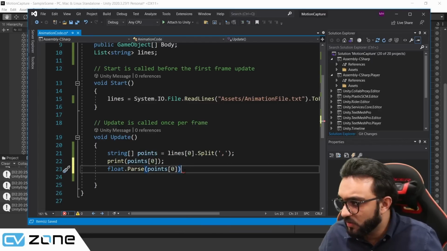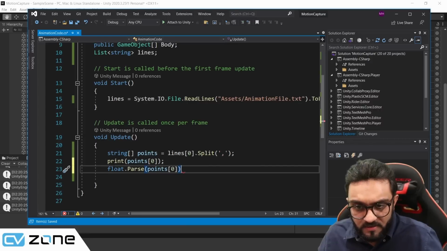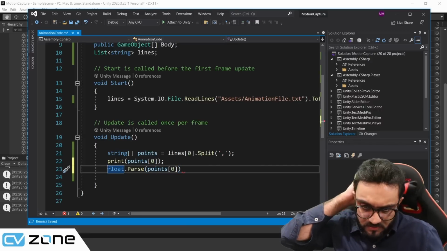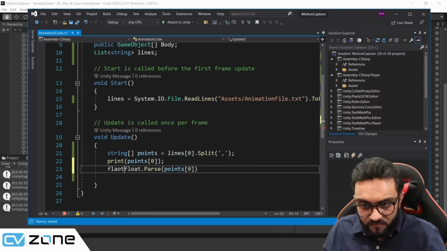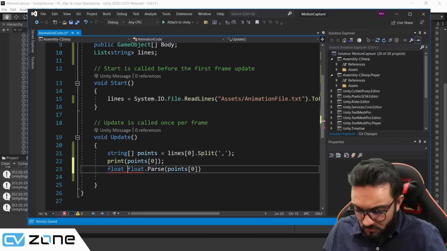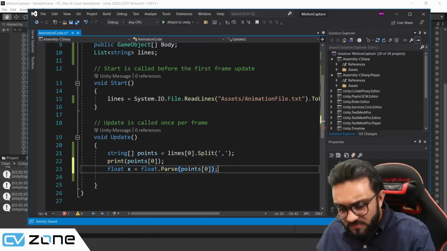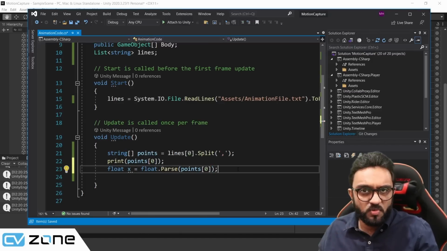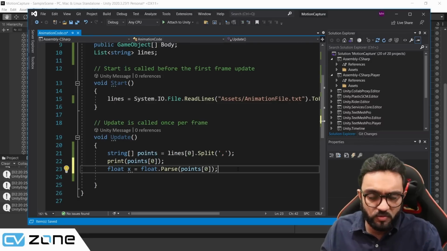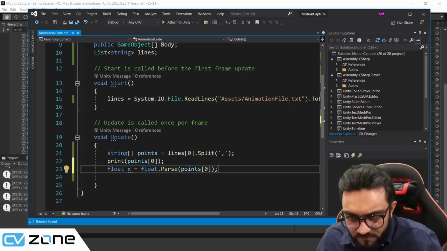That will convert the point, and then we are going to save it in, let's say, float x equals this. Now you might be asking, wait, these are integers, why are we creating floats? And I will tell you why.